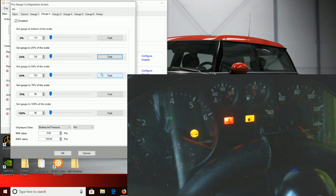So obviously 25% of whatever the whole of the dial is. What I typically advise is set at 50%. So whatever, if it's 100 bar, set at 5 bar, and then 25% would be between 0 and 5, and then 75% between 5 and 10. Just as an example, but as you can see, my values are there. So that's 50%.